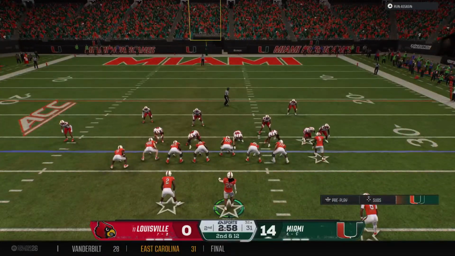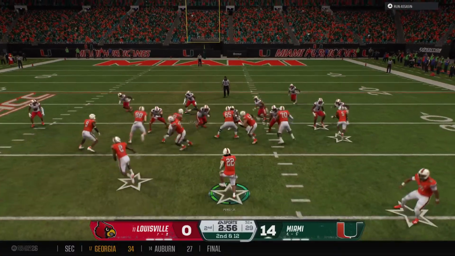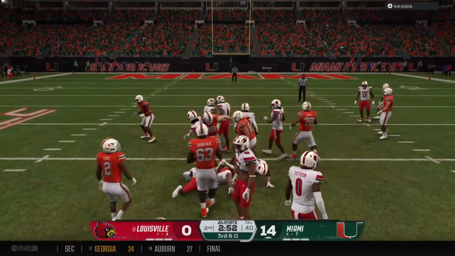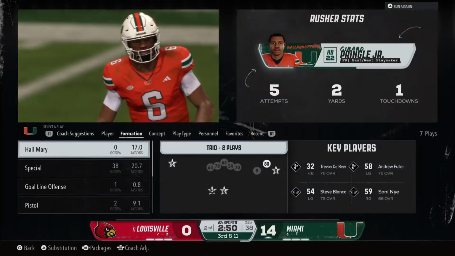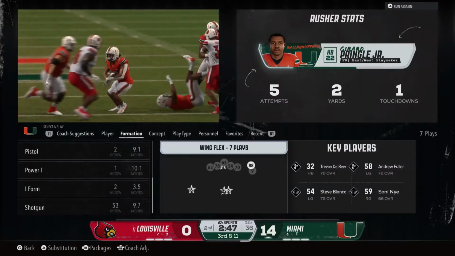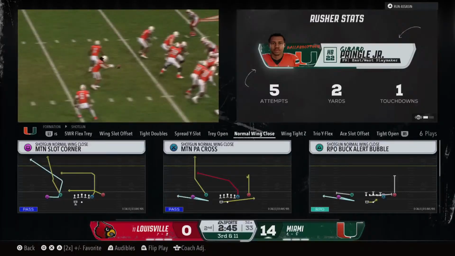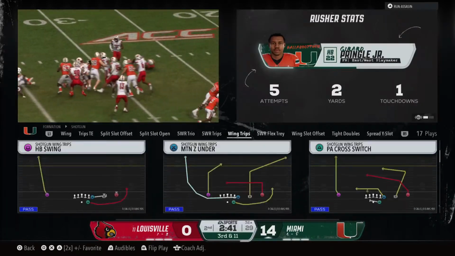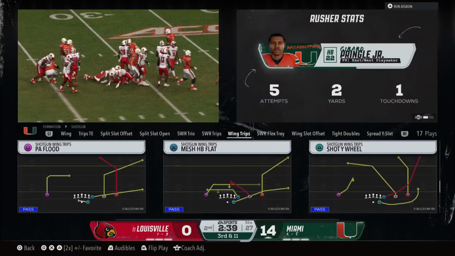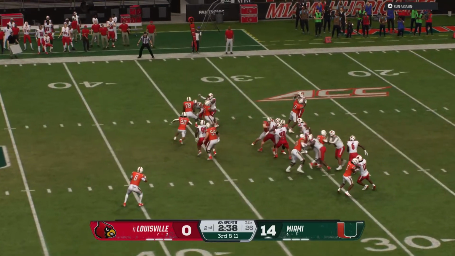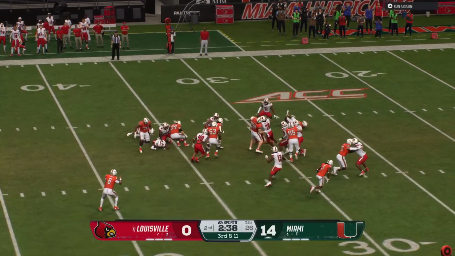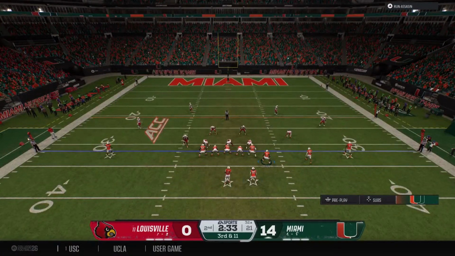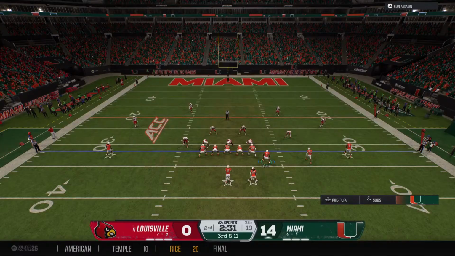A little wrinkle here as they go to the Wildcat and use the extra blocker. Direct snap. Fights off a defender. And he fights his way forward, gets away from one, but not much doing on that one. Awesome job up front by this defensive line, being so good at the point of attack and eating blocks, eating some double teams that allows these linebackers to run free, unencumbered, and get to the football. And the last thing they need is to squander this great field position facing a 3rd and long.